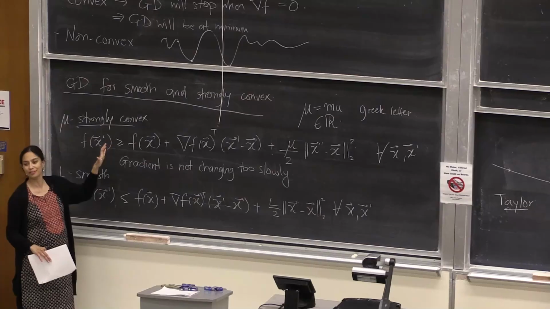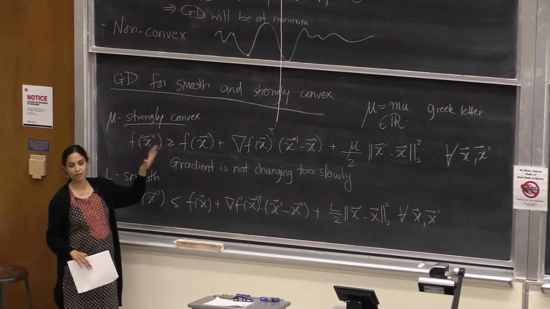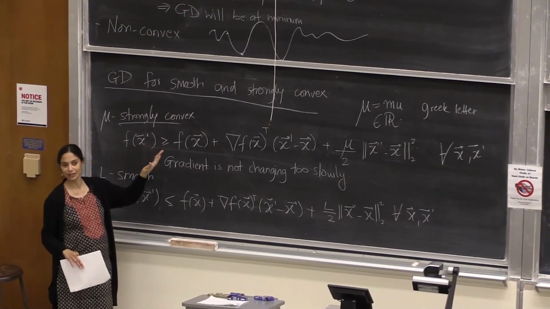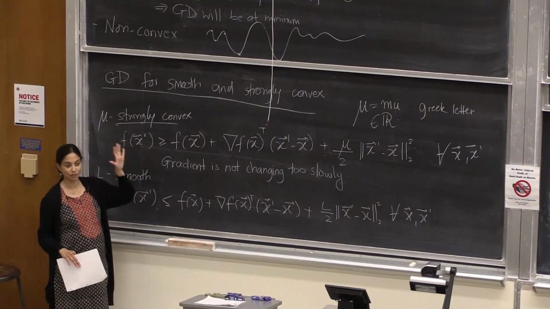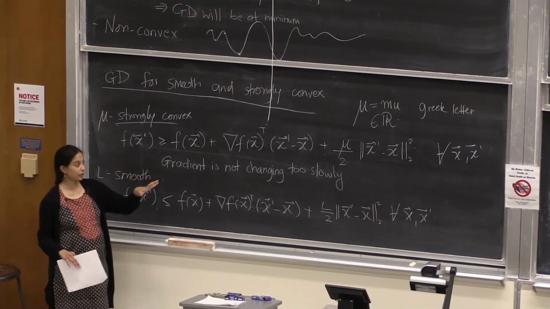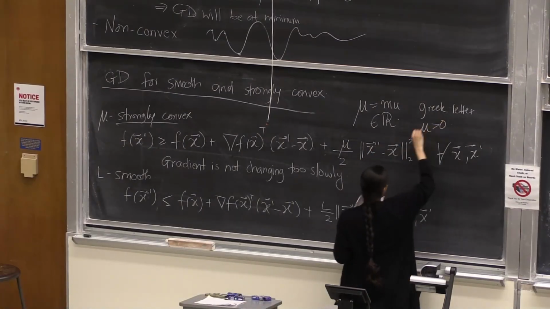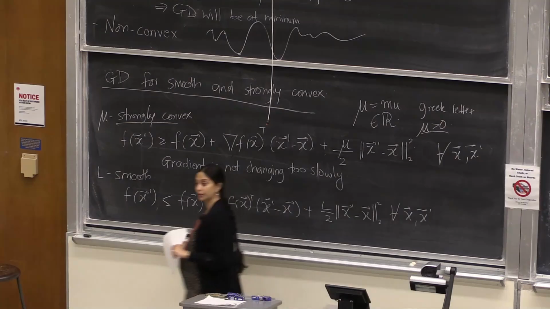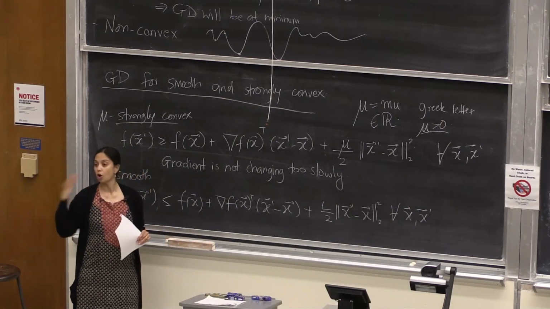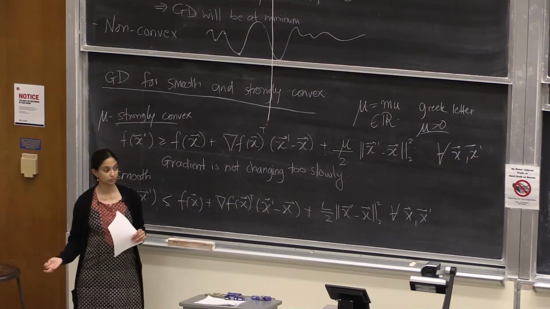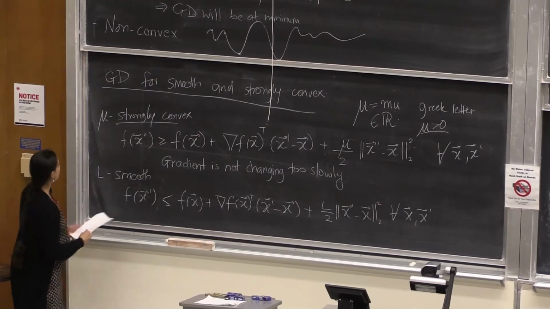implies that you're convex, right? Remember, for being convex, all you need to make sure is that your Hessian is positive semi-definite, right? If your eigenvalues are not just greater than 0, but they're greater than some mu that is strictly greater than 0, I should add here that we always choose mu strictly greater than 0, then of course it's convex, right? So strong convexity always implies convexity. Okay? Good. So now coming to L smooth.